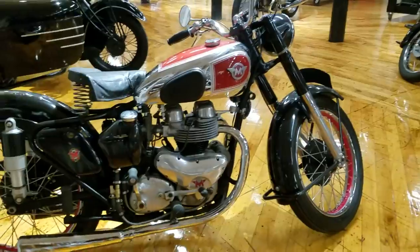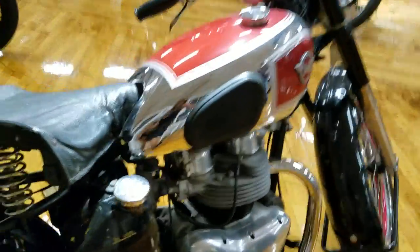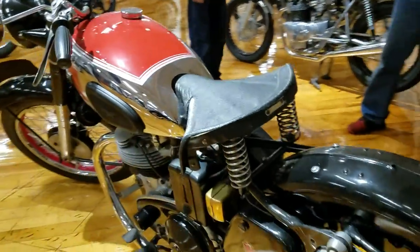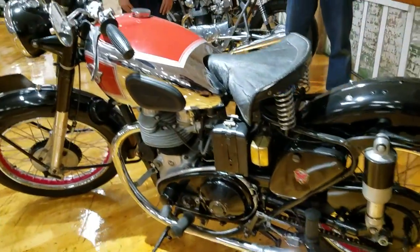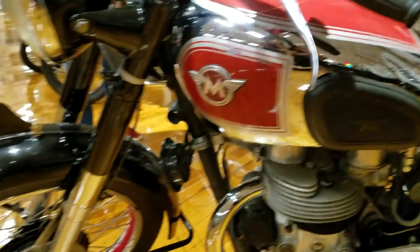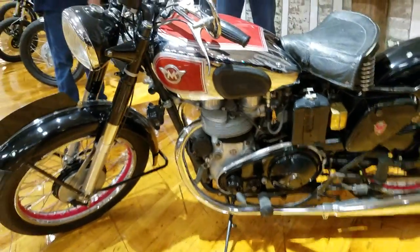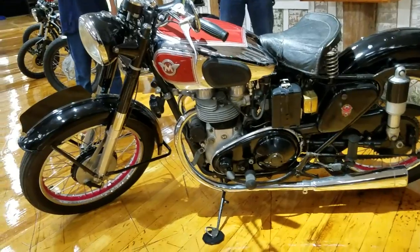Tell us a little bit about this one right here. It's a 1952 Matchless British bike. Pretty much what you see is how they really came — with the red rims, the whole thing. Chrome tank, very known for the Matchless with the chrome tank. Definitely a signature of the bike, the chrome tank. It's stunning, as are the red wheels. I'd call this a timeless design because it's almost 70 years old and it still looks on point — they got it right.